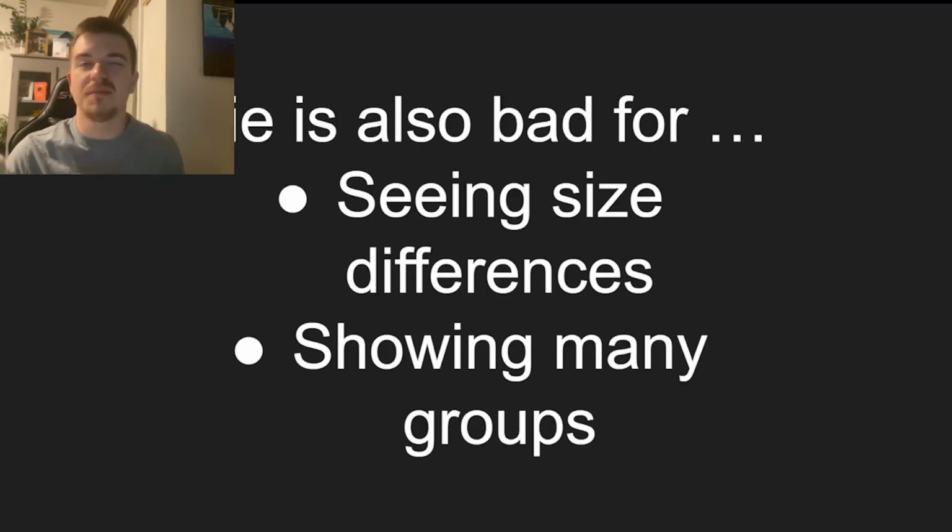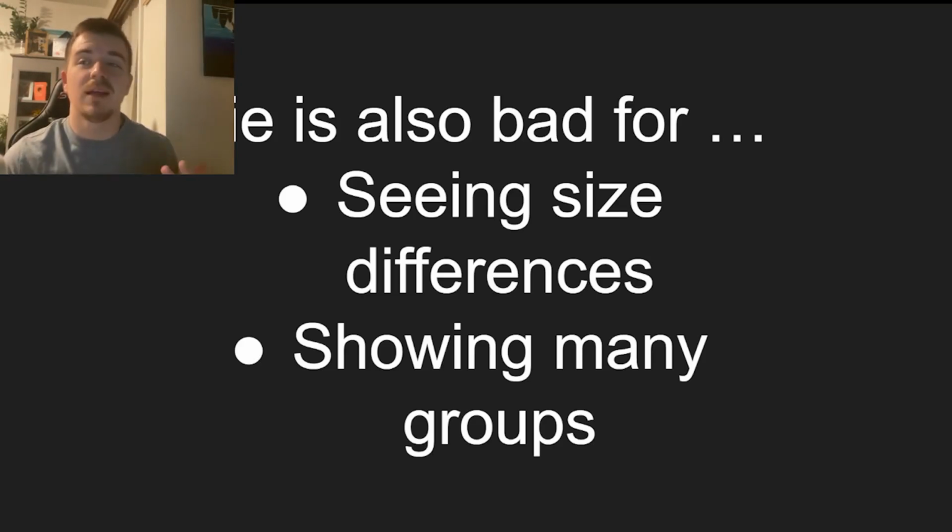Now finally, a few more subjective opinions on why pie charts suck. It is also bad for showing size differences between the groups. Now with a bar chart, it's very easy to see the length of the bar, and you can go straight down and look at the axis and see what number, at least around what number, that bar represents. However, in a pie, when you're trying to compare a bunch of different slices of a pie and compare the size, really you're comparing the angle of the slice and trying to represent in your head what percentage that would be of a total. Sure, you can put the percentage right on the slice, but either way, it makes it more confusing when you're trying to compare the size differences between categories.